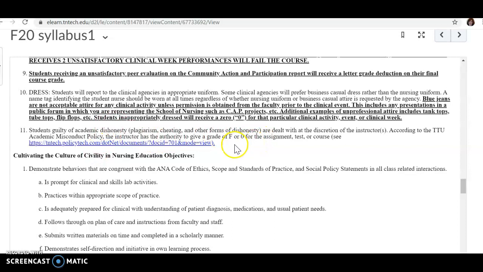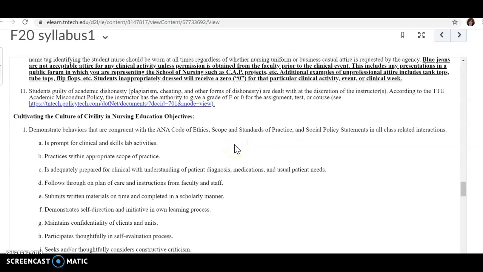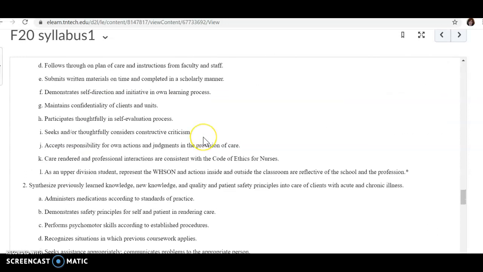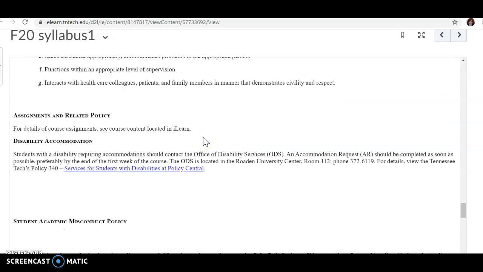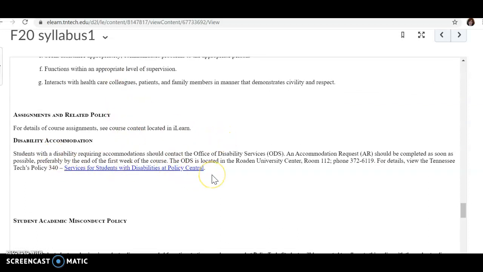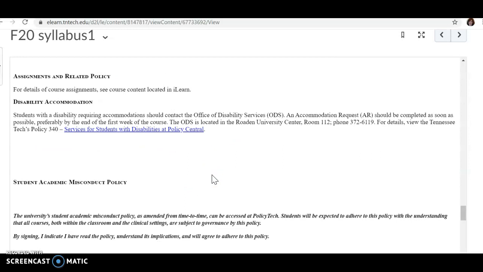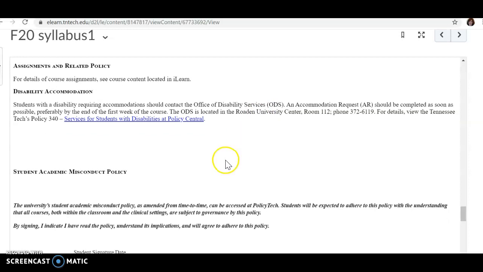Same policy regarding academic misconduct and dishonesty as in the 4430 course. So if you need to review that, please do so. And the same objectives regarding civility. We expect y'all to be good to each other. Again, disability accommodations, please feel free to reach out. And I'm sorry, this should have been changed from the Office of Disability Services to the Office of Accessible Learning. So just know that that's just had a name change, okay?